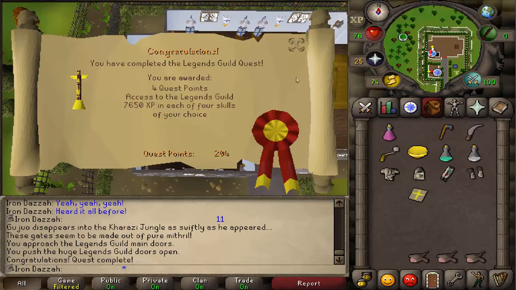I just finished the Legends quest. Thank God for Slayer music. He made this quest so much faster than it would have been if I was just reading the guide. It's 4 quest points, access to the Legends Guild, which means if I go grab 750k out of the bank, I can buy the shield right half. I now need to get my smithing up 5 levels, and then we need to do rat catchers so that I can get a 5+ boost.